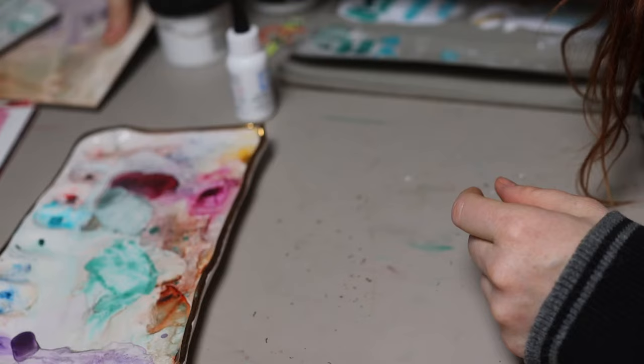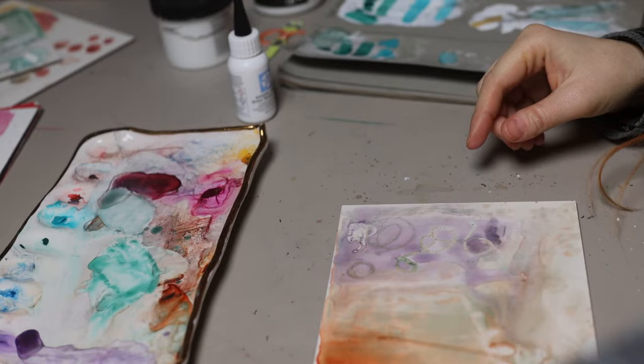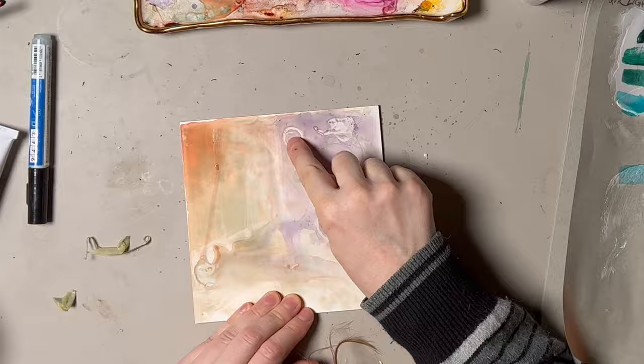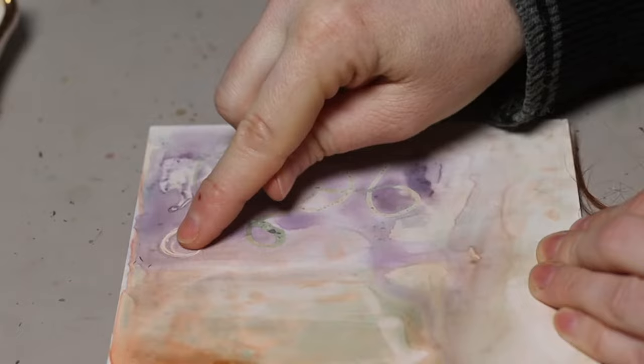Okay, so let's see this one. It's still not dry. Okay. Is it dry enough? Okay, I think it's dry. Oh, wow. I thought it had scraped off the paint. I mean, it kind of did right there. If you can see right there, it's scratched.